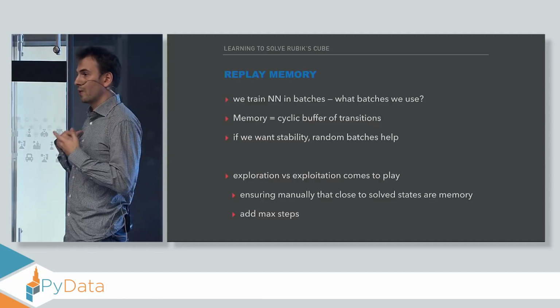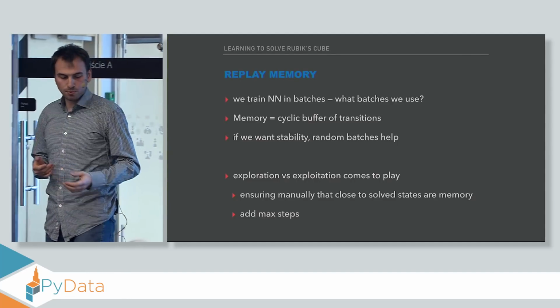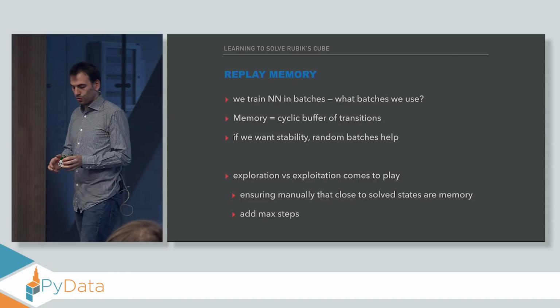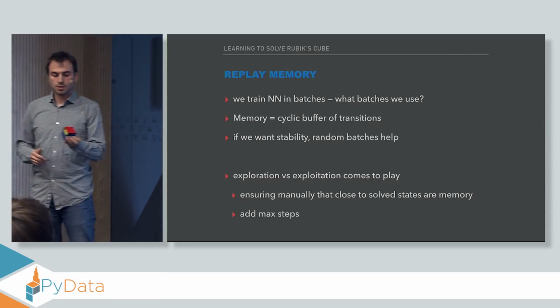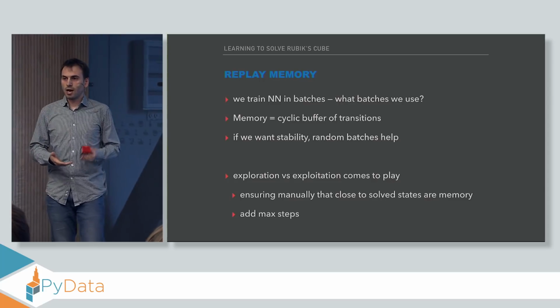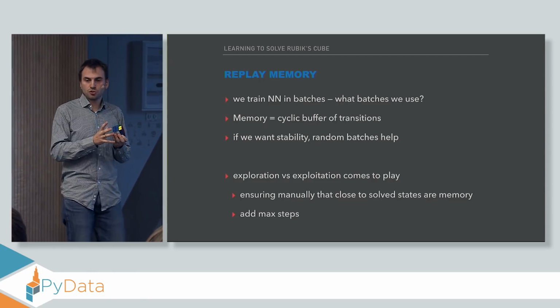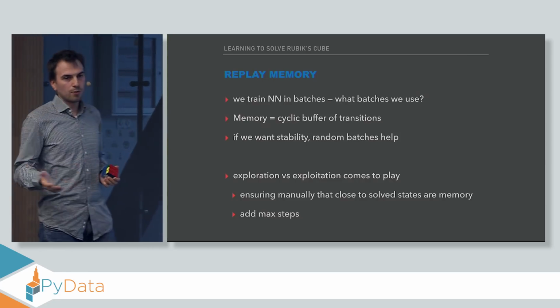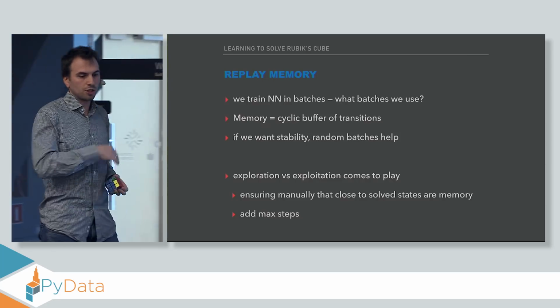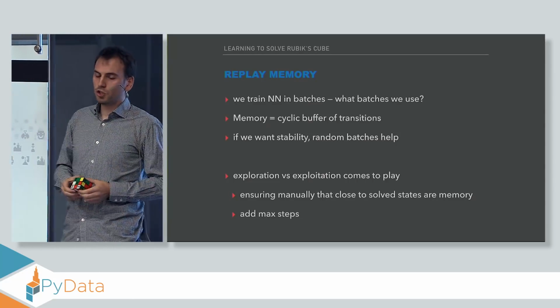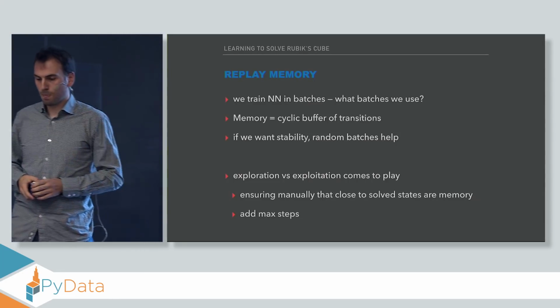And when I do this, what happens to my cube? How is my neural net solving the cube? So I've got some state. This is an action. I've got next states. I get some reward. And this is the transition. So I will put every transition in memory. Then I sample it, and then I try to teach my network with the samples.